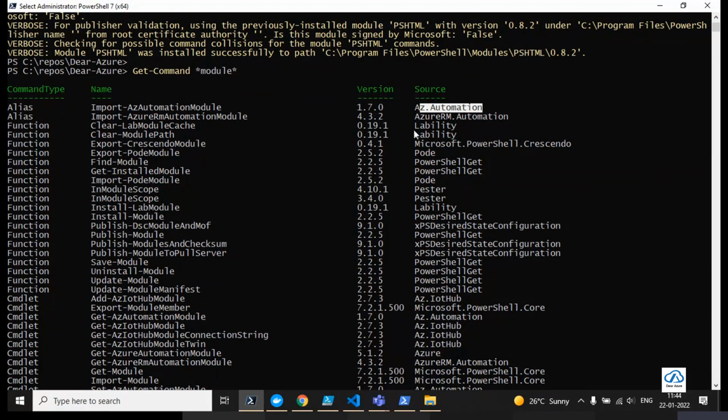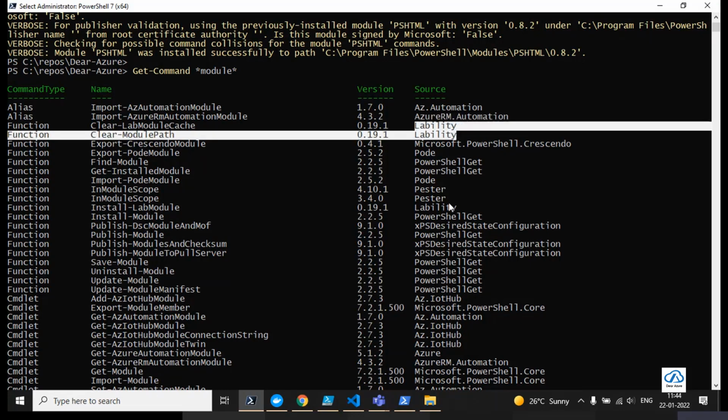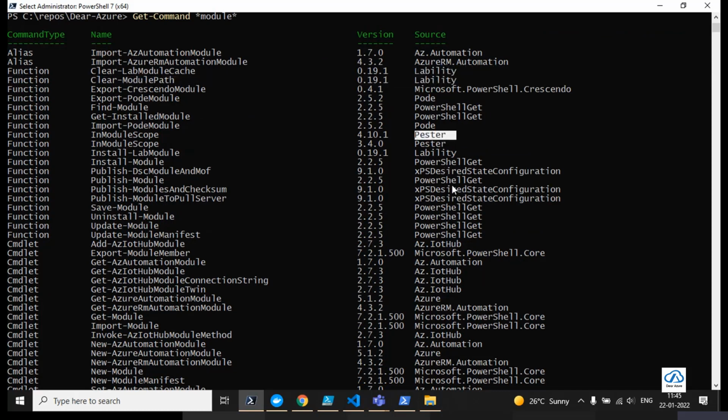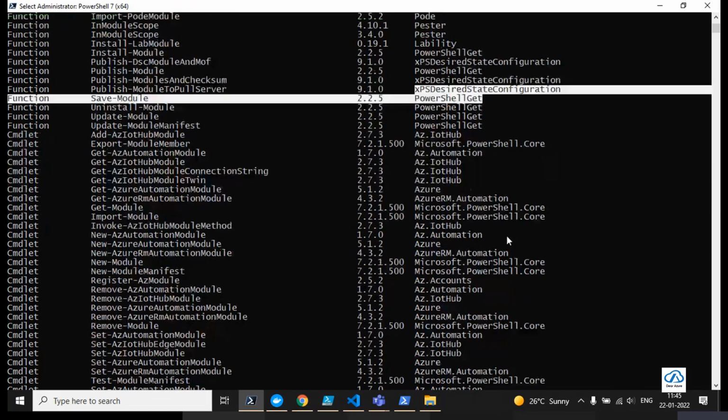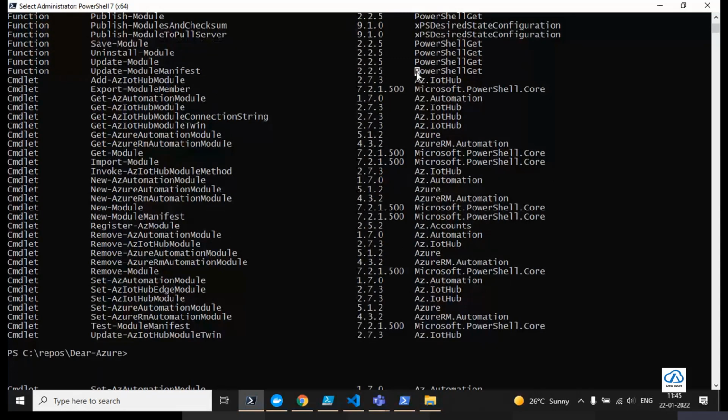There is an Az automation source, Azure RM automation source, something called reliability. I don't know what that module is. That's okay. There is Pester and stuff, but you want to get it only from the PowerShellGet. PowerShellGet is a package manager. It allows you to install modules from the gallery. Just consider it as that at this point of time. It has a lot of modules and scripts available. This is a wrapper of all the modules associated. It allows you to search for the module, save the modules and run them. And you can choose where to install from, from NuGet or from the PowerShell Gallery, or from any other sources.